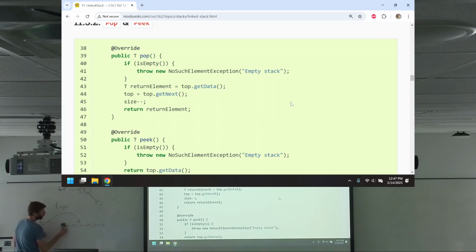Now, we'll use a dot to represent null. Top, which was a reference to this node, top equals top's next. Well, top's next is null. Now it's empty. If there was one thing in the stack, this still works. If there's one thing in it, a million things in it, we're still good. If it's already empty, we'll raise the exception. But if we make it empty, it still works just fine.